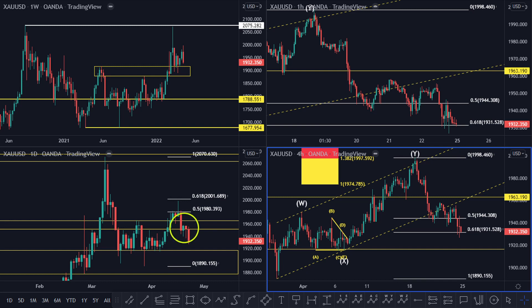Comparing the H1 and H4 timeframes side by side, the last leg of the trend from 1890 to 1998 is making support at the 50% and 61% retracement, and it made a hammer near the 61% retracement. If price goes above 1958, it will confirm the bottom and a bullish trend will start. If 1931 breaks, then it will test 1890. The market sell-off has started, so it can break 1900 before going to 2100.